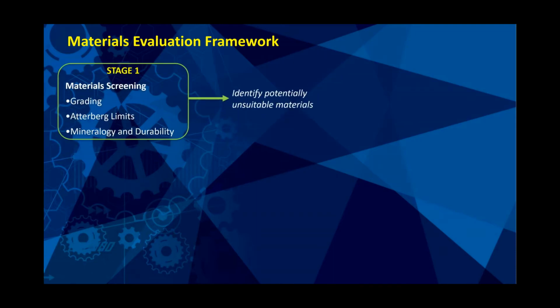The objective of Stage 1 is to screen out and exclude from further testing materials that are clearly unsuitable for use in the pavements. This will typically include problem soils with deleterious properties such as excessive swell, salinity, erodibility, and collapse potential. The screening is based on the results of traditional classification, grading, and other appropriate tests, and engineering judgment applied for the selection of materials for specific use in the subgrade or pavement layers, always bearing in mind the preference for using local materials.